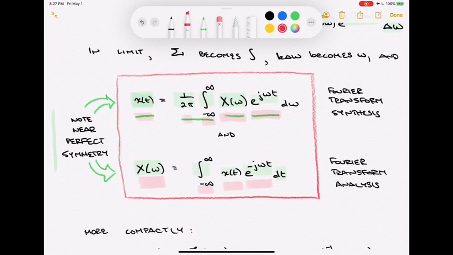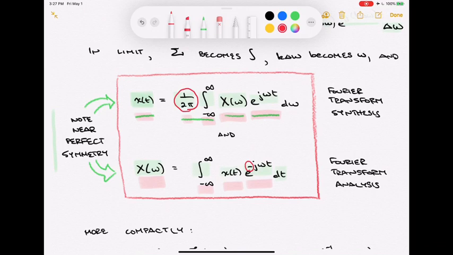The only differences between these two equations are the following. One has that scale factor, 1 over 2 pi, and there is a difference in sign, right, in that one exponential. Those are the only differences. Structurally, they look essentially the same. A scale factor is not a big deal. That just makes one thing a little bigger or a little smaller than the other.